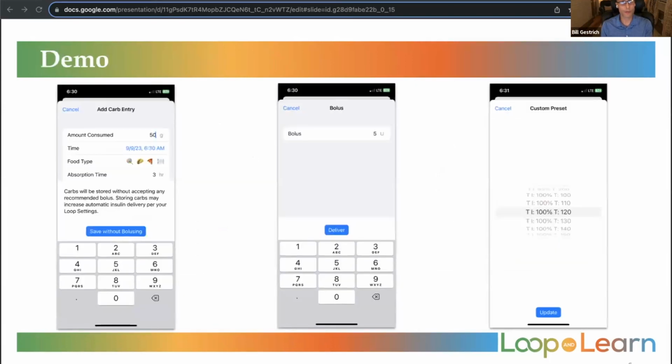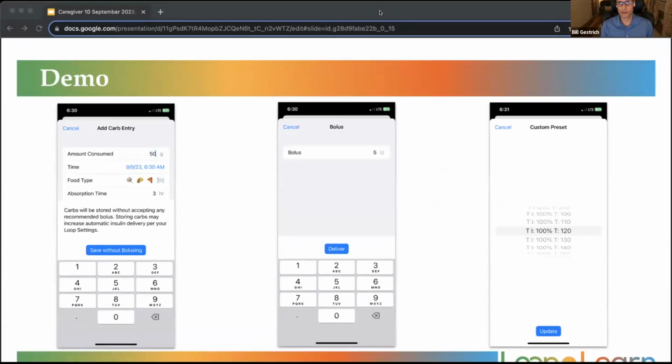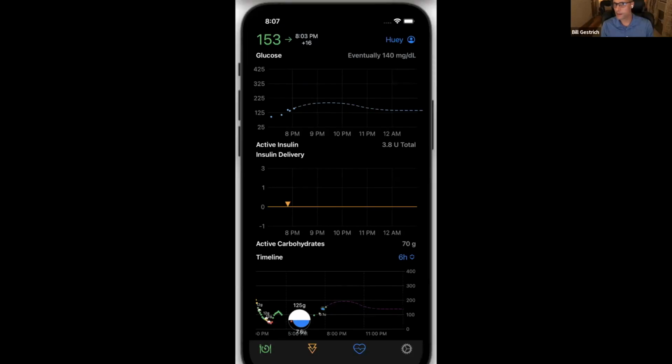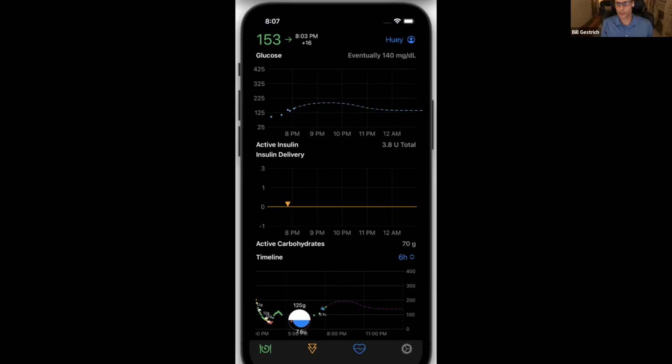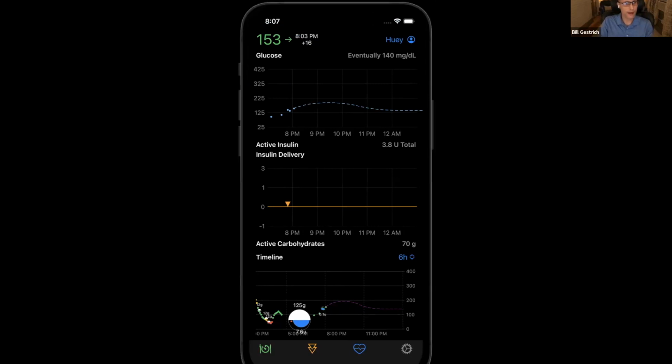So now we'll jump to the demo. Let me share my simulator here. I think I'll be able to walk you all through exactly how things work. We're going to switch to the simulator. Someone give me a thumbs up if you see my simulator there. Okay, great, thank you. So this is a simulator, but it's working the same as Caregiver would. It's just easier to use for the demo here.